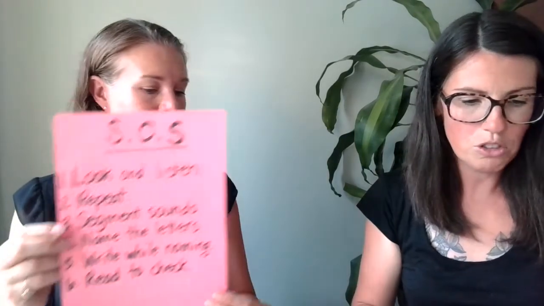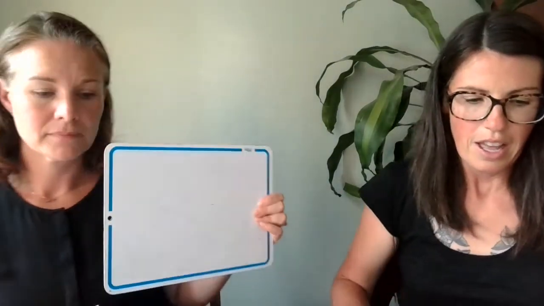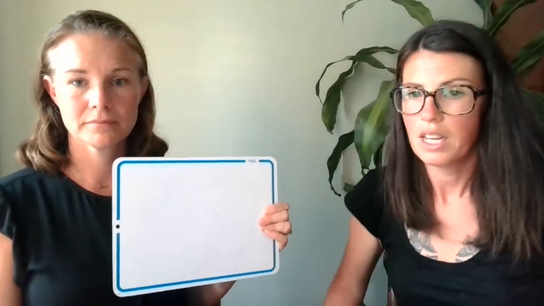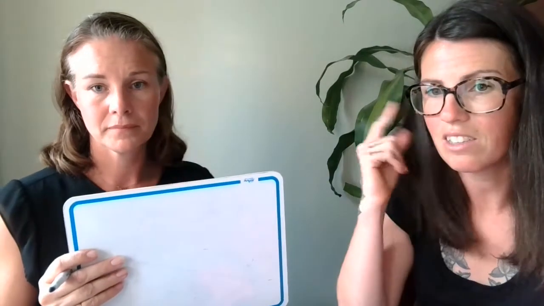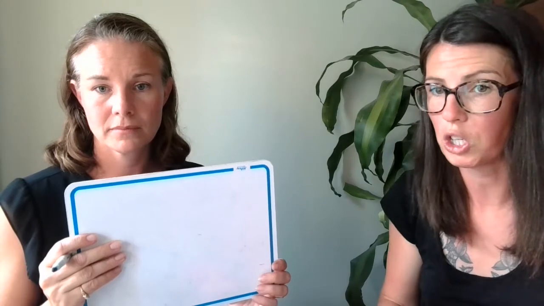Okay, so we will do a quick example. I'm going to give Kim the whiteboard here and a whiteboard marker. We're going to just go through a couple words to show you what's going to happen. Kim will make an error in one of them so we can show you how that looks. I typically don't address the error until the end unless it is the segmenting of the sounds, because I really want to make sure they know what the sounds are in the word.